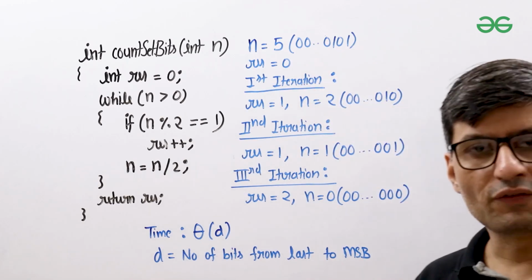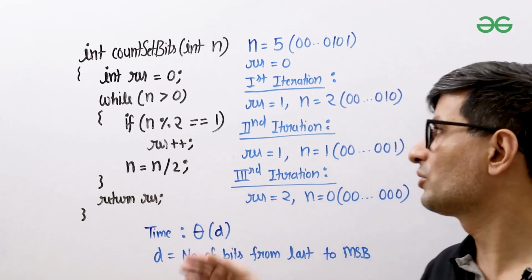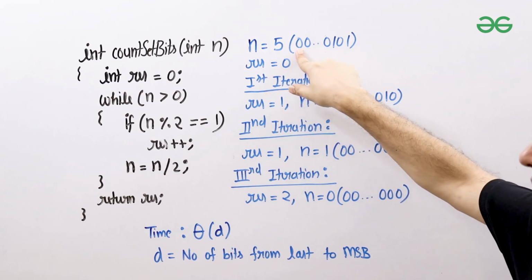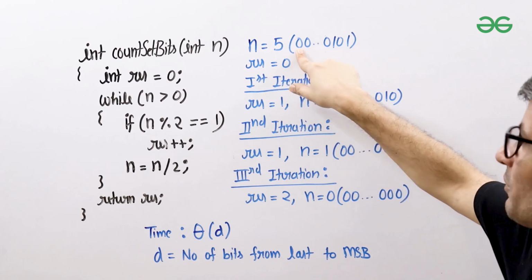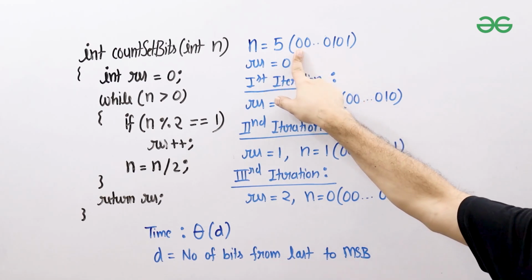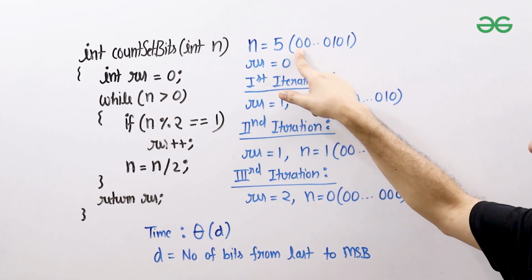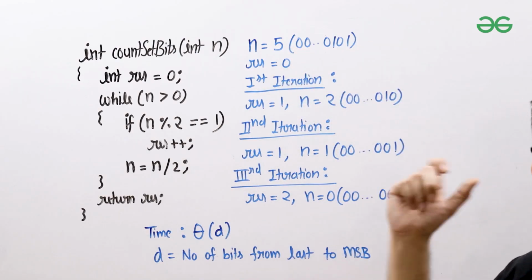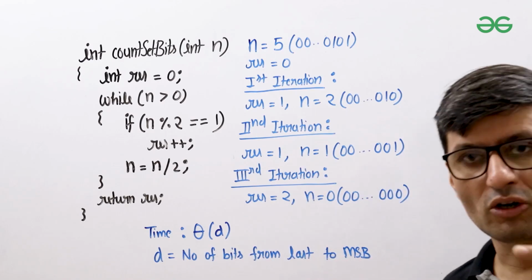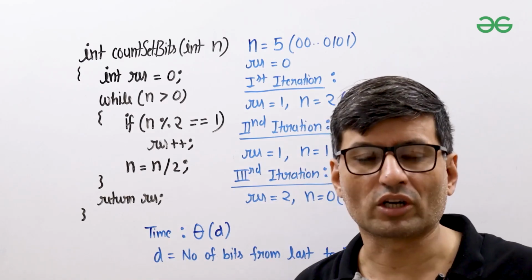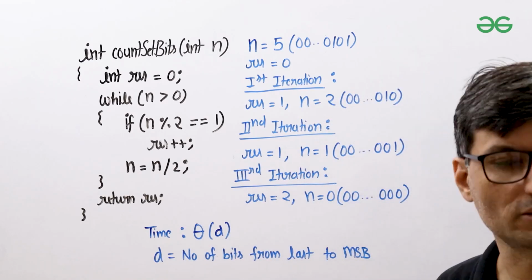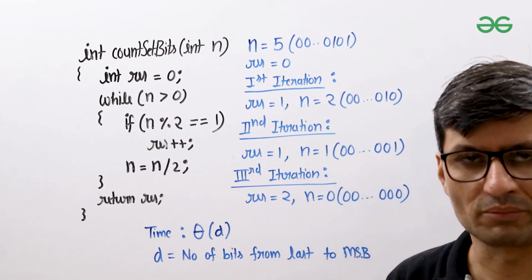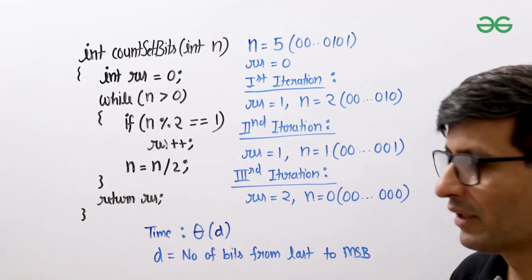And if you imagine a big number whose only set bit is the most significant bit, at the 32nd position, if there are 32 bits in the binary representation, and every other bit is 0, then the naive algorithm is going to run 32 times. And the efficient algorithm that we are going to talk about is going to run 1 time. It's basically going to run equal to the number of set bits. Doesn't matter how many zeros you have in between, right?